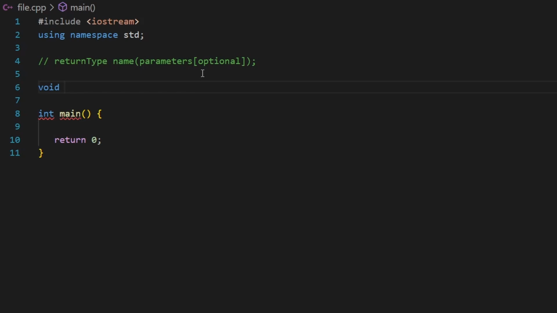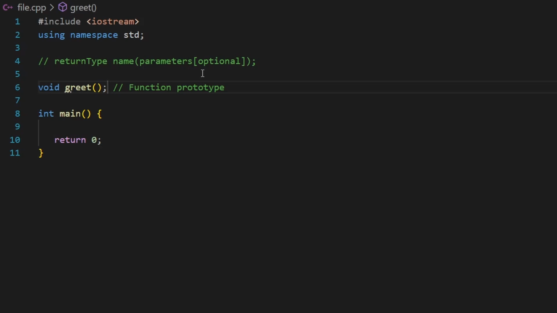Now what will the name of the function be? Let's say it will be greet, for example. And as you can see, I put parentheses because it is a function. Now I will put a semicolon. And this right here is called a function prototype. So what is a function prototype? It is a function that doesn't have any implementation. Implementation means a block of code. So if a function doesn't have an implementation, it is called a function prototype. Why it is above the main and why we wrote it like this, I'll explain later. But this is right now a function prototype.